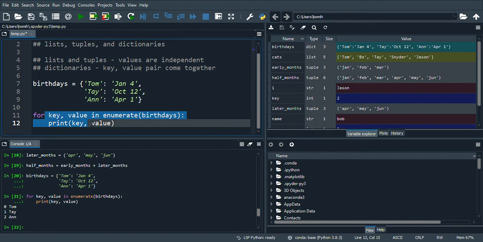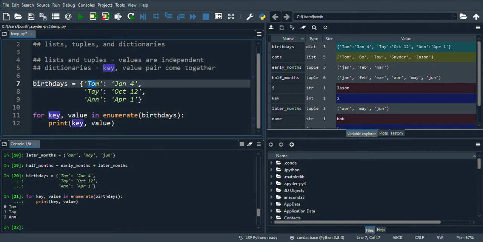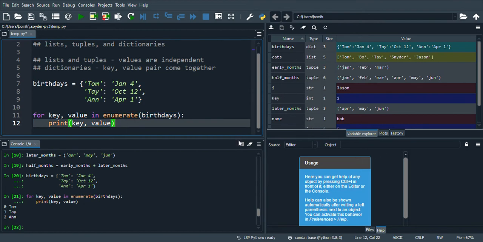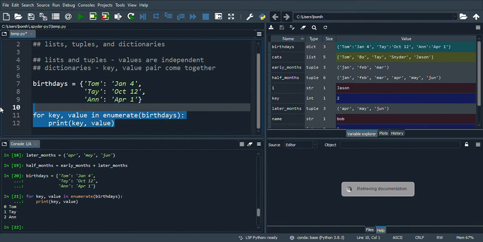So when you're doing a for loop for this, you need two substitutes. So you say for key, and then value, and enumerate means that you're getting the index and the key of that object. Oh, hold on, let me actually do another example.